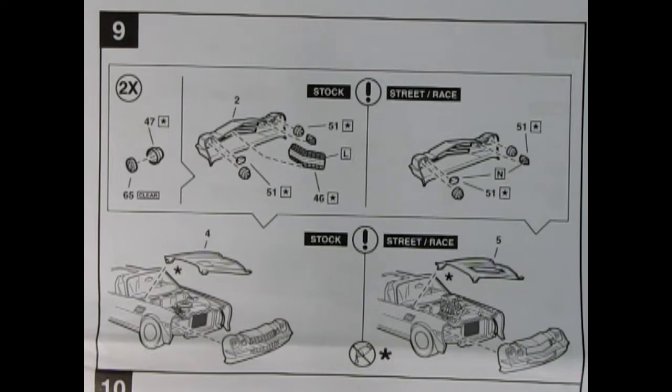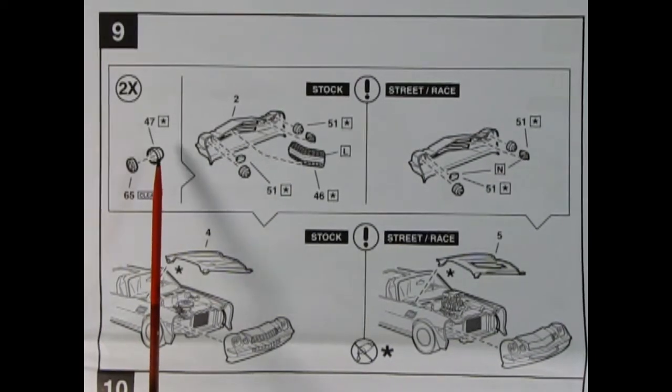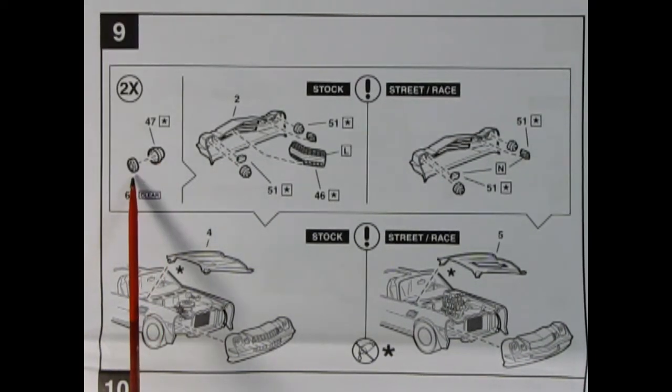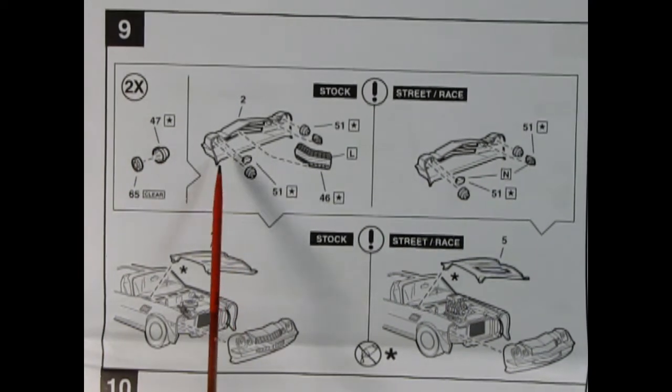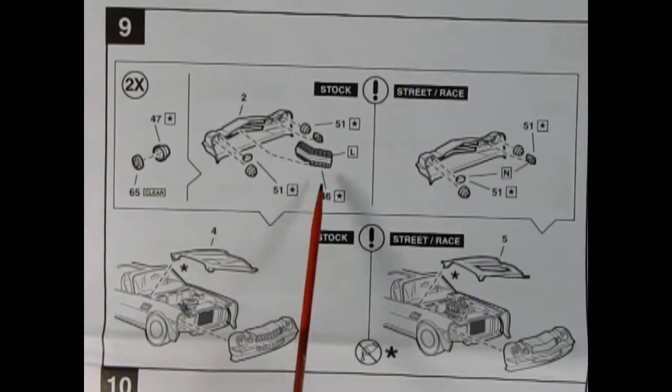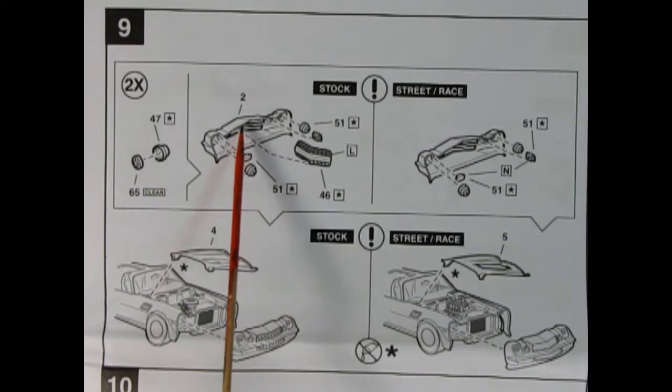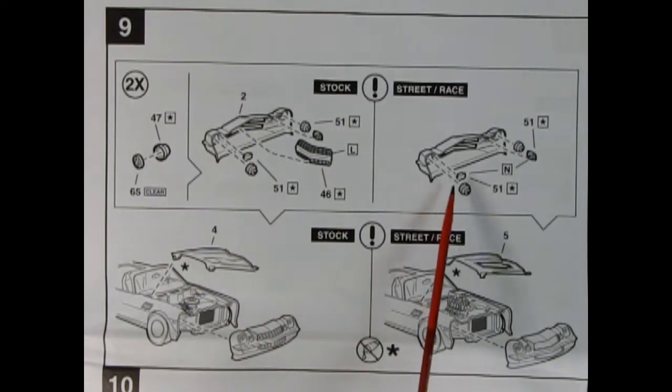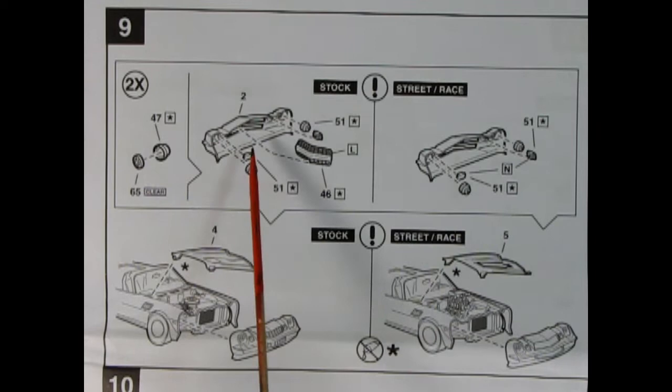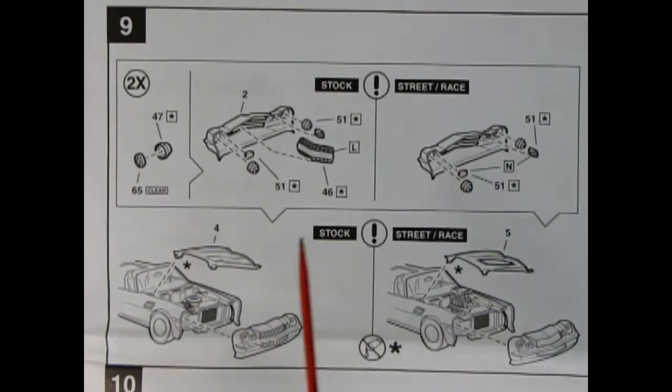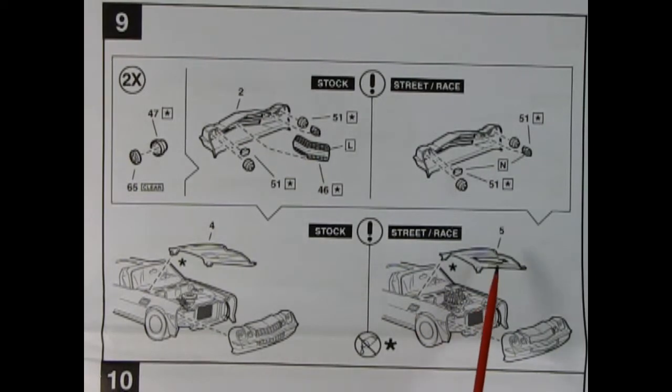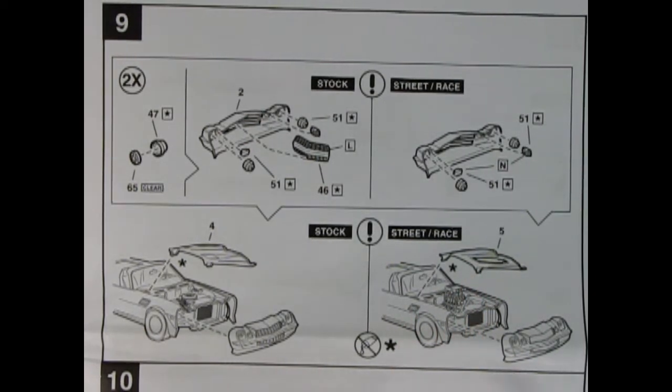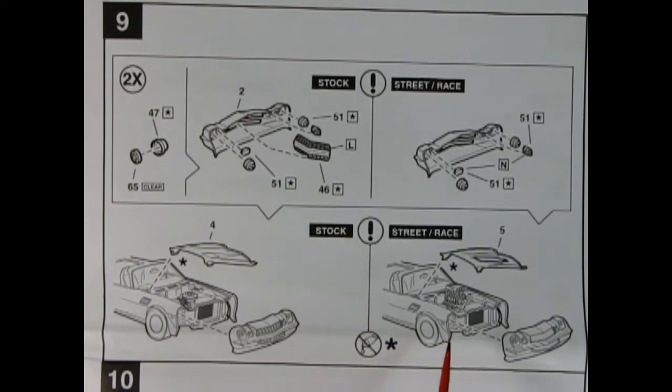Panel 9 shows our really wicked headlamps. Here we have the rear bucket and our clear glass being glued together. You do that twice and then put them into our front dam, and there's our little grille which goes inside as well. For the street race version you wouldn't put in the inserted grille, you just have that wide open. Then we can drop our stock hood into place or our street race hood with the open part for our blower to go in, and there's that nose cone also being glued to the front.